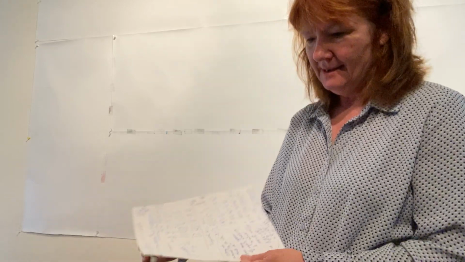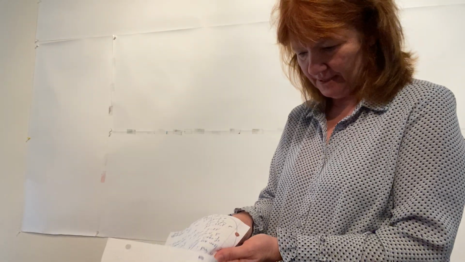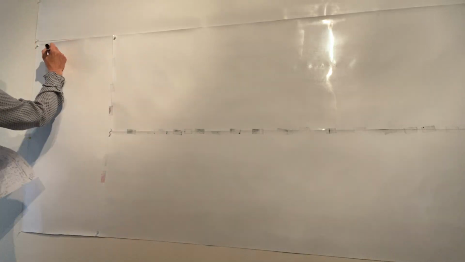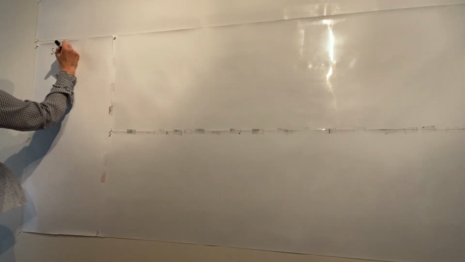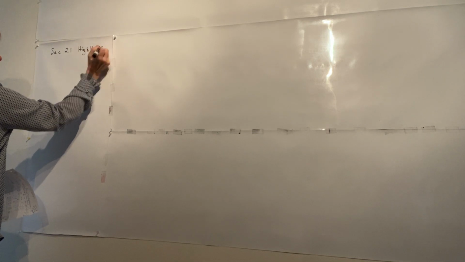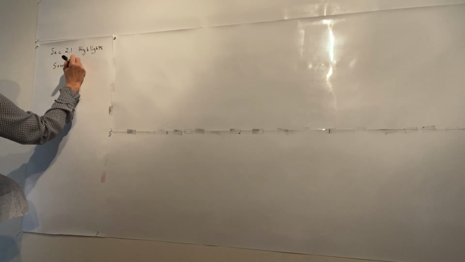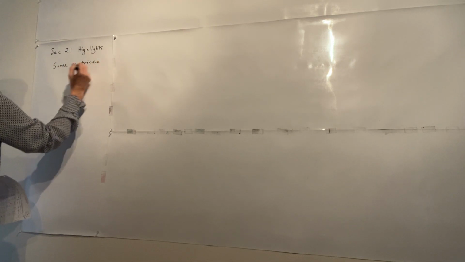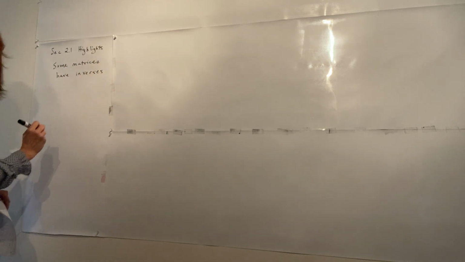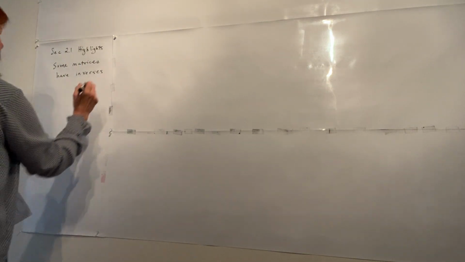We've talked about inverses of matrices before in class. You guys do need to go back and review that material that we did live before, right? Can't review everything. But just to remind you, section 2.1 highlights some matrices have inverses. We're talking about multiplicative inverses, right? So some matrices have inverses, some don't.